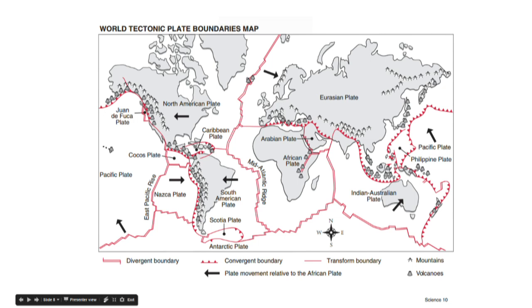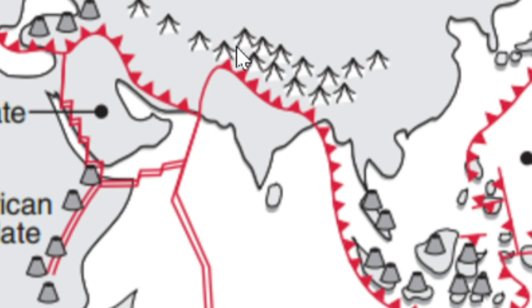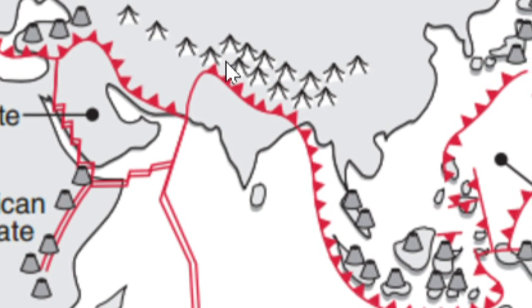You can see we have the Indian plate being pushed. We have the convergent symbols, these triangles, being pushed into the Eurasian plate, and we end up with the Himalayas through the Nepal, Tibet area, northern India, Pakistan. These are the youngest mountain range, and because they're the youngest, they're the tallest. They haven't had time to weather down. They're very young, very tall.